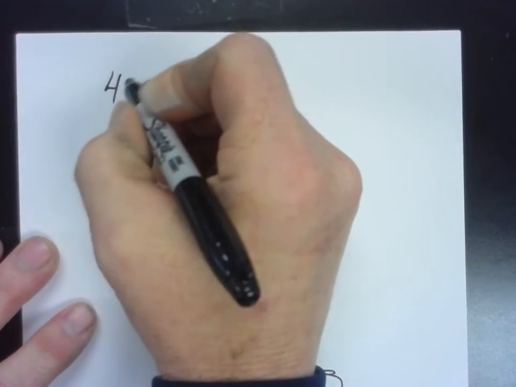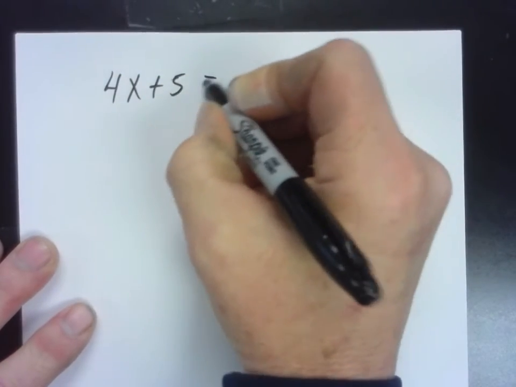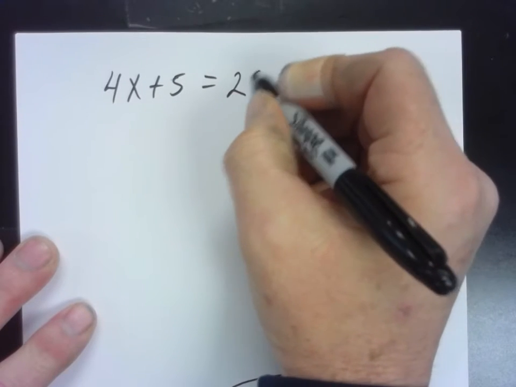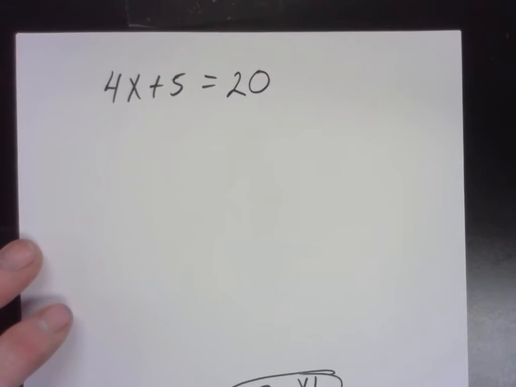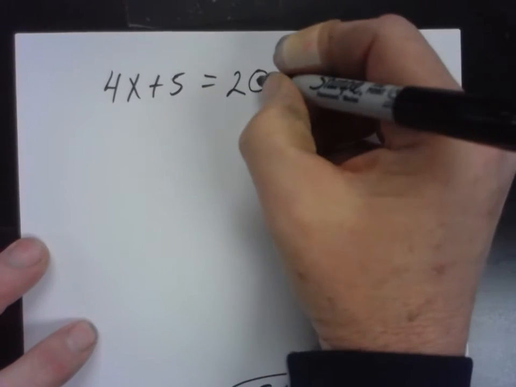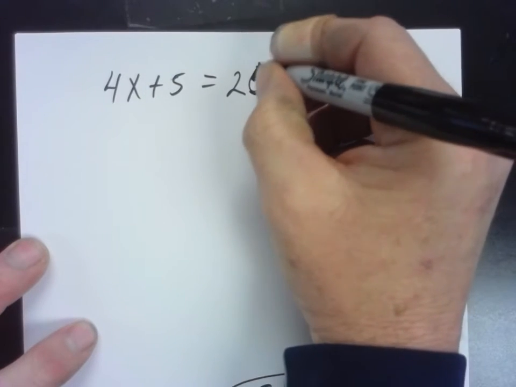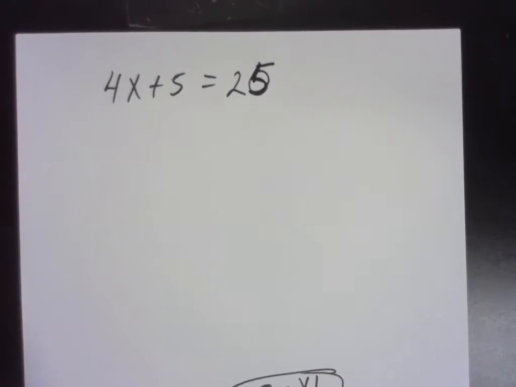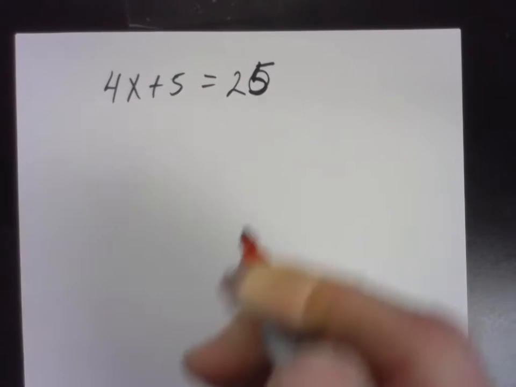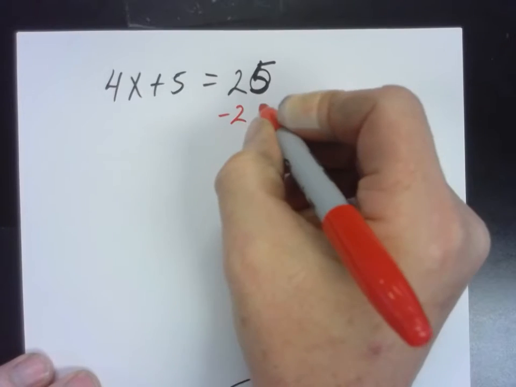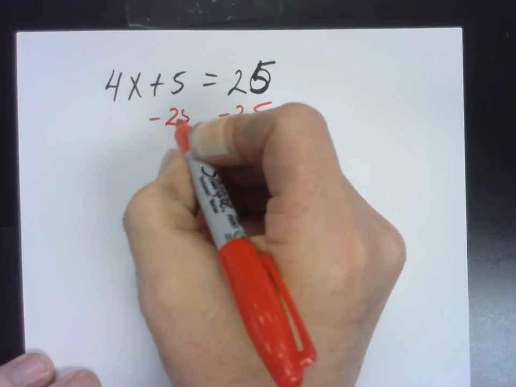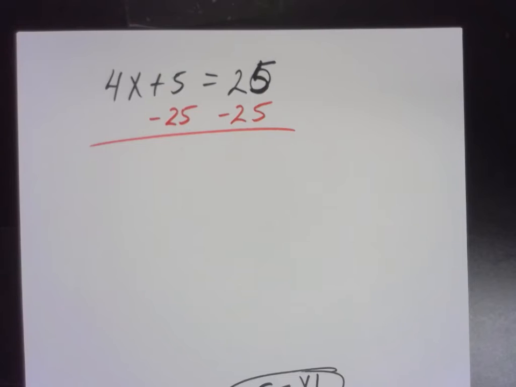Let's look at that same equation for a minute. What would happen? Wait, this was a 25, wasn't it? 25. What would happen if I got rid of this constant? What would happen if I subtracted 25 from both sides? Would I be breaking a rule? No. Not necessarily, but it wouldn't help. Yeah, it wouldn't be helpful, would it?